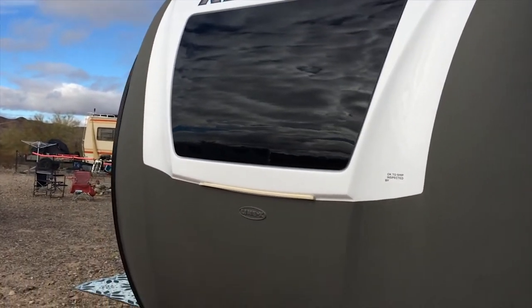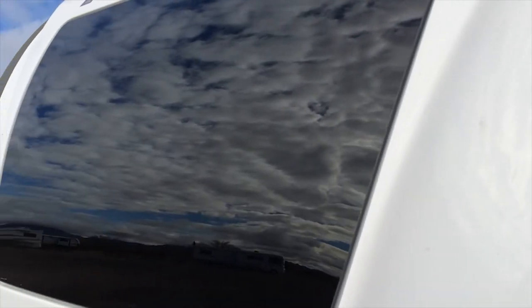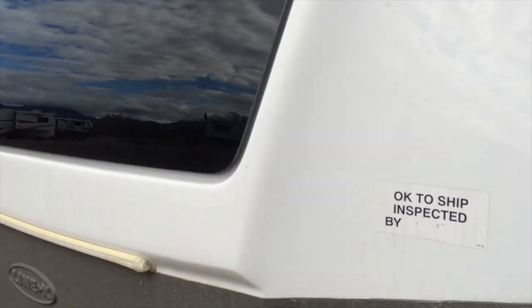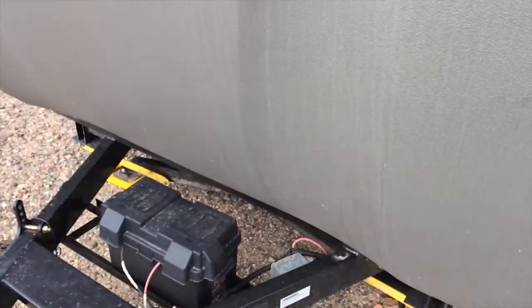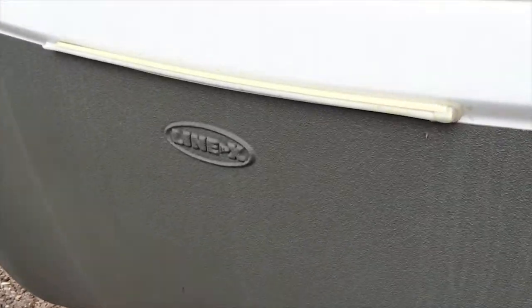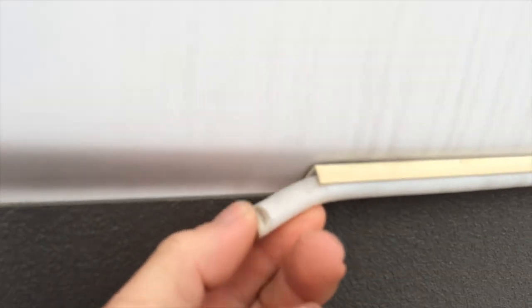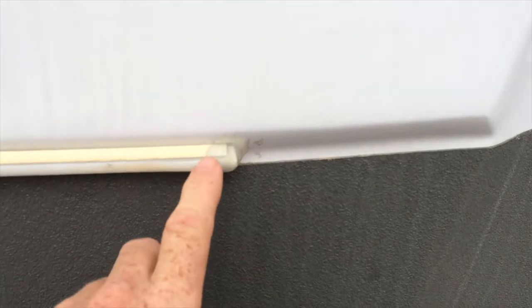Let's start out here on the front end. It comes with a nice large window that's dual laminated glass, so it's like a windshield. They do put Line-X on the thing to help reduce damage to the front, which is good. This is a strip light right here, but if you notice, they end the strip light here and they don't put any silicone on it to hold it in place like they do over here.